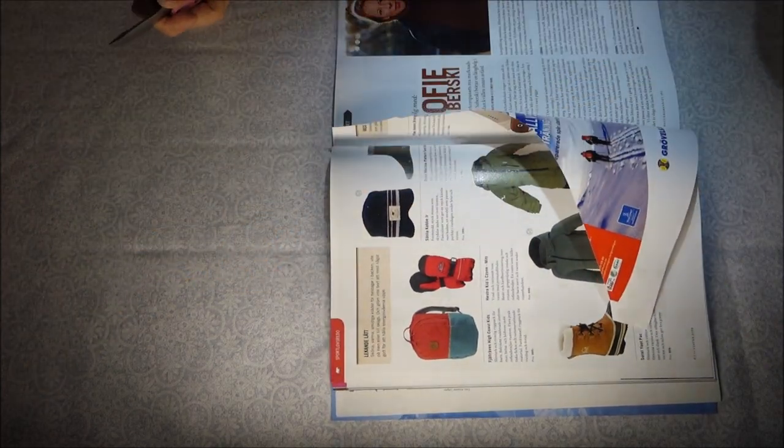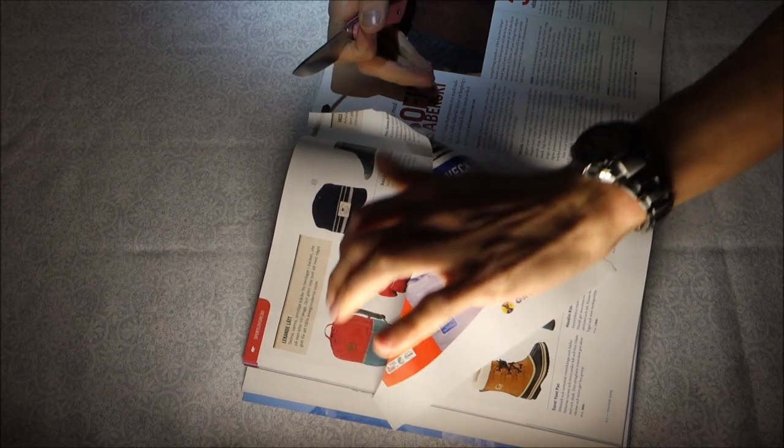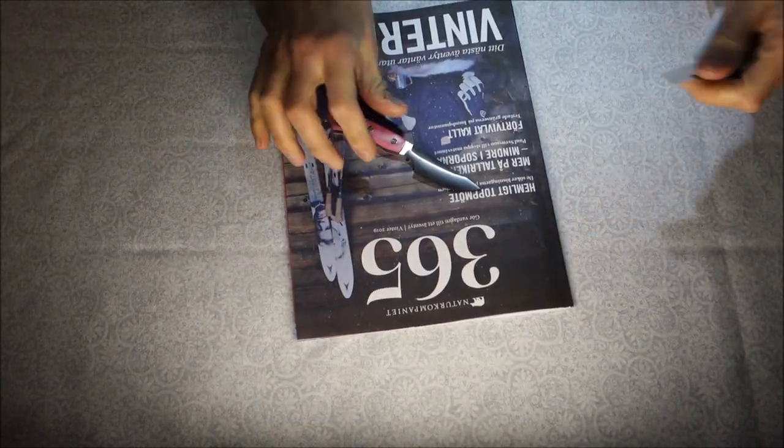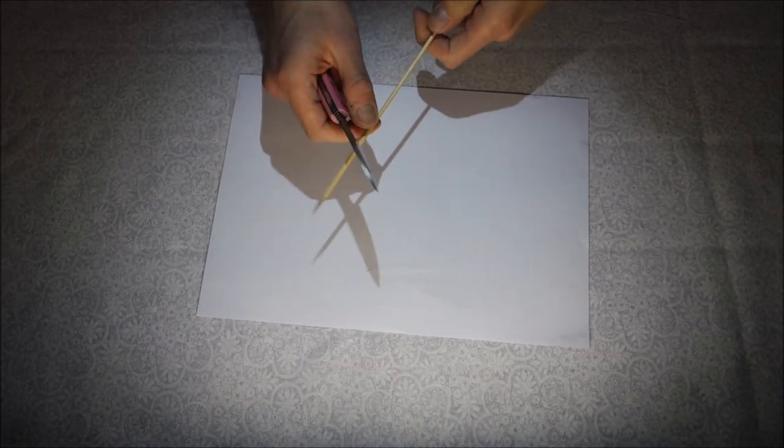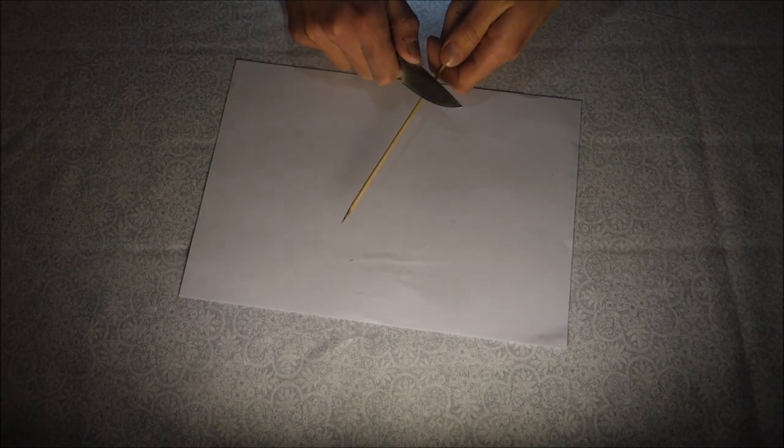I think we have probably done enough paper slicing now. Let's go for something else. Let's see what we can do.